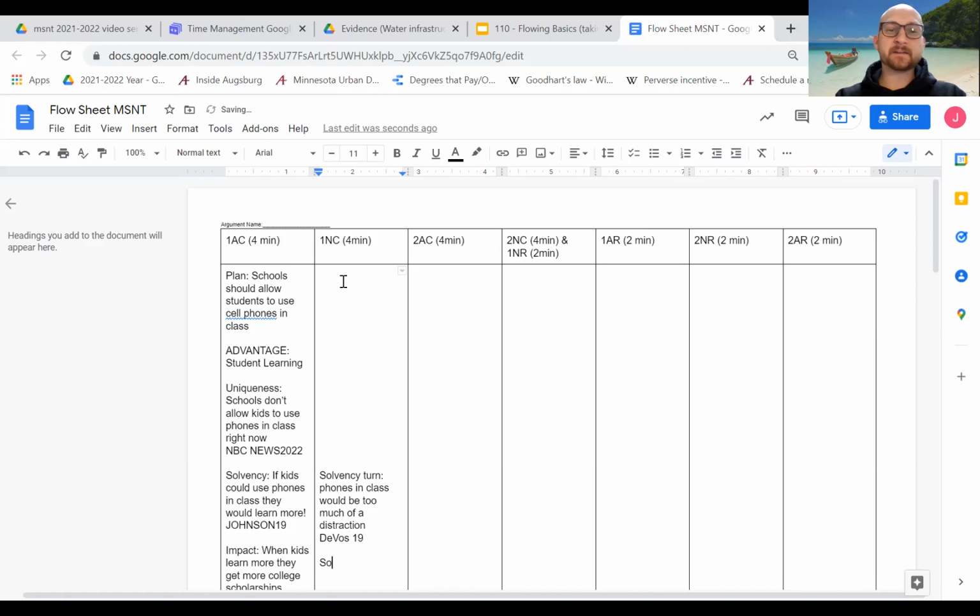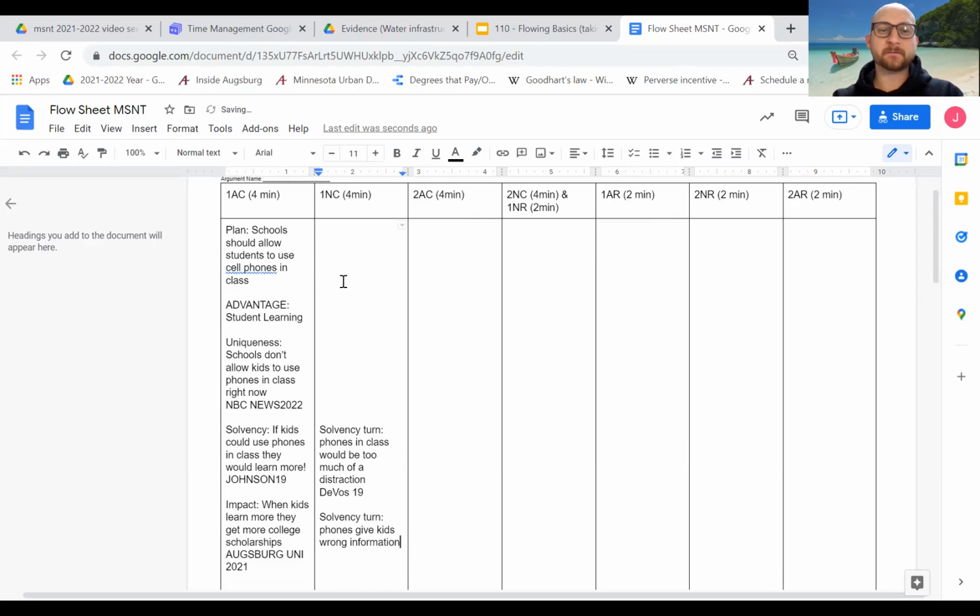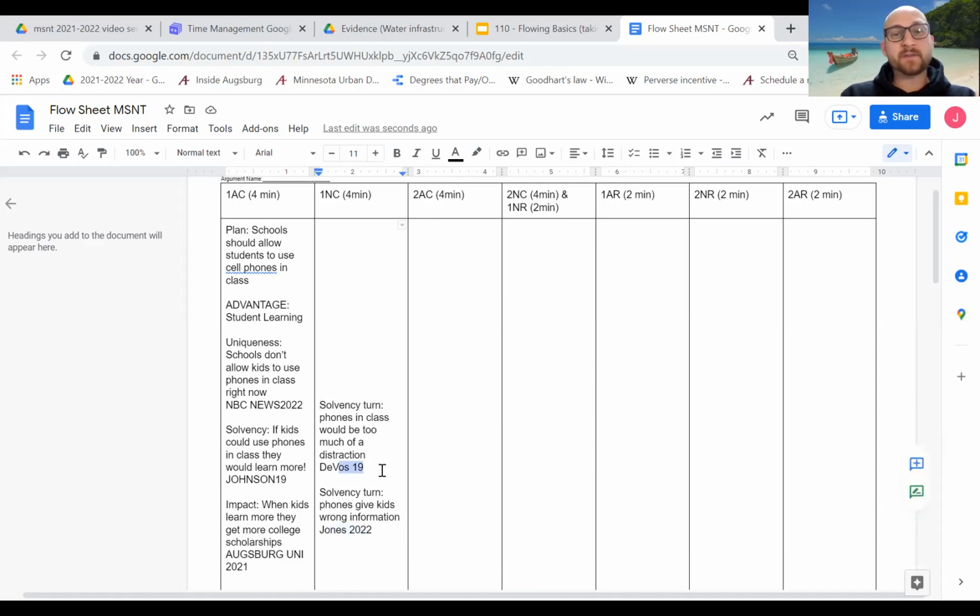And then let's say they make another solvency turn, that phones give kids wrong information, so it unlearns things that are important for them. And we'll say that that's like Jones in 22. Some teacher or something who's saying that. Okay, so if this is what they say in the 1NC, this would be what your flow looks like, right? There's two arguments here. You have the authors attached to them, you have the main points.